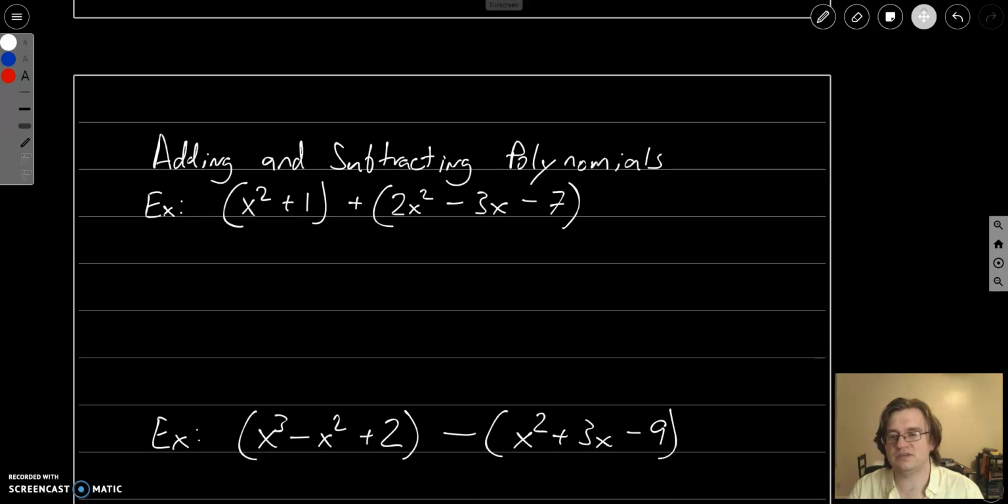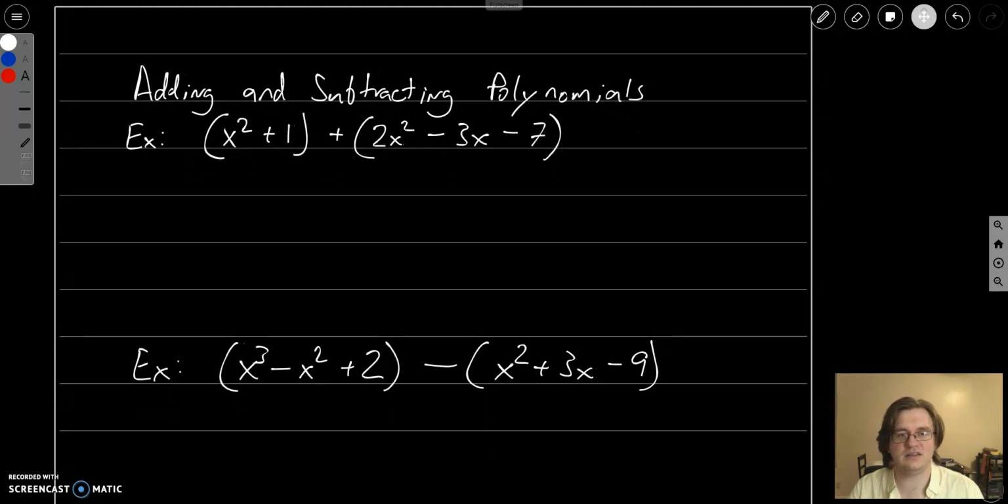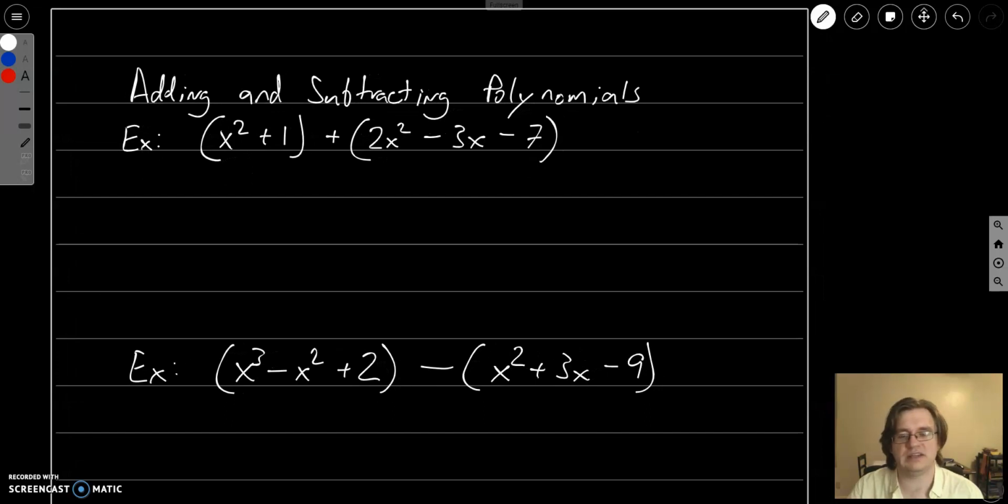And polynomials, again, will just be representing numbers, and we can add and subtract these things. So let's go through a couple of examples. So let's add a couple of these polynomials. What you'll notice is that each polynomial is just made up of some terms, and perhaps one nice thing to do is to write all of these as addition.